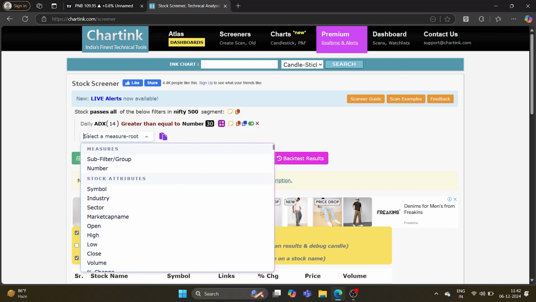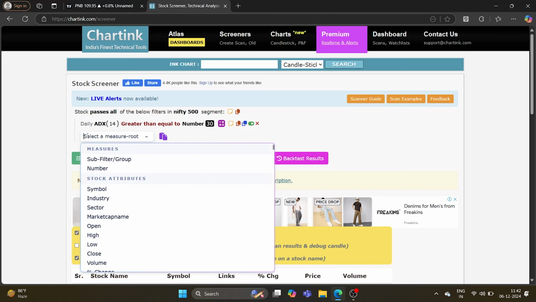Let me run the scan. There is no stock right now here, but in the saved scan I saved the same scanner. In the saved section you can see the backtesting of this for the past 9 months. You can see on December 5 we got two stocks passing these two conditions, so you could have added these stocks to your watchlist. Now I will explain how to enter and exit and where to put the stop loss with an example.